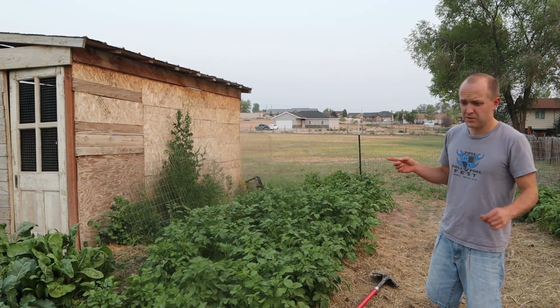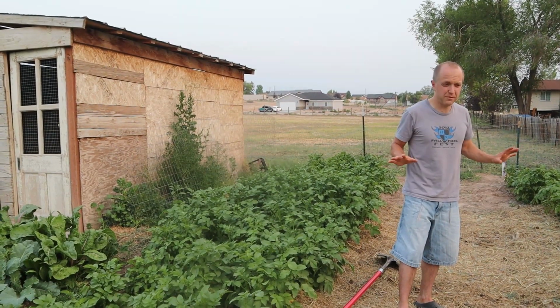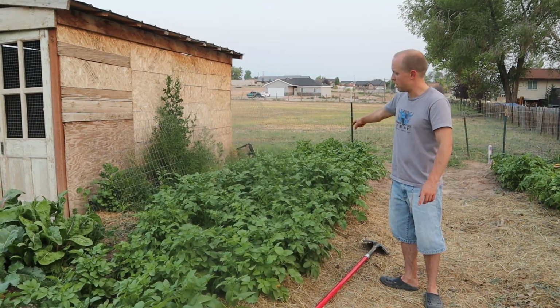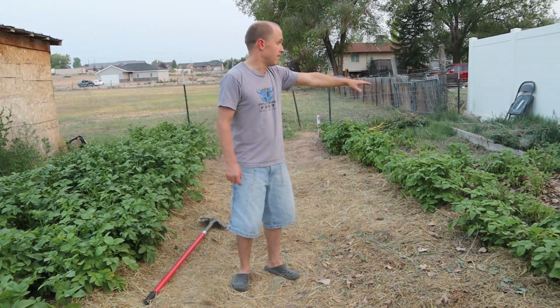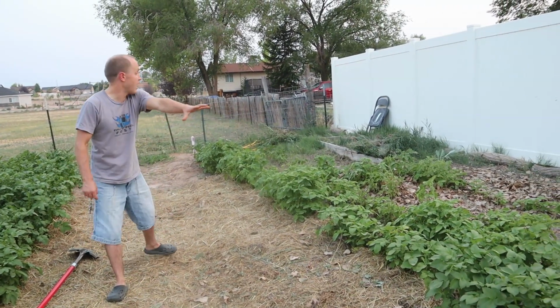All right, that brings us to what I used to consider the little bit more unseemly part of our garden, the less pleasant to look at, at least used to be the case. These are where we planted all of our potatoes, and for the longest time, this place was just covered in weeds. A lot of them were up as tall as I am, and it was just covering this place.